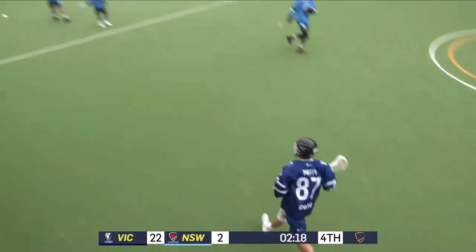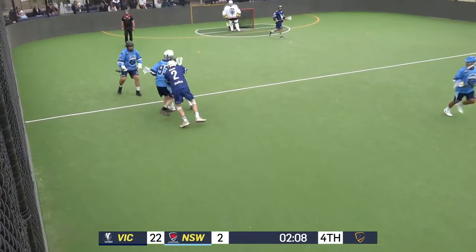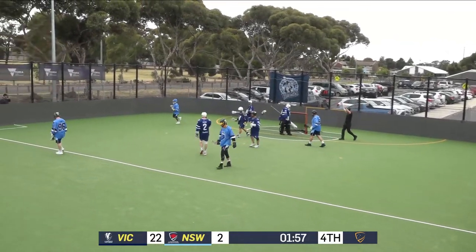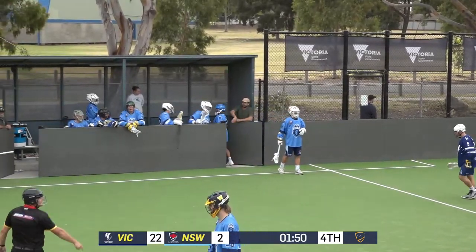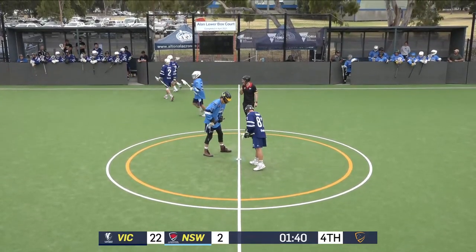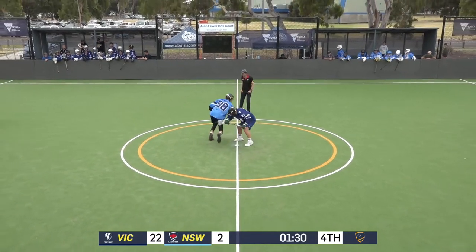As Victoria win the ball back. Kicks it to number two, Mitch Baker, who finds Marty Hyde down there. And Frank just puts a head down and says, you know what, I'm creating my own hole. And Frank, as the ball comes over here, oh, there's a great shot there and great transition goal to Dave Eskelet. And he gets on the board, and that's the sort of stuff that New South Wales will put in their positive banks. It is 22-3 with 1:45 to go. We just saw Frank Nichols just put the head down and said, you know what, I'm coming through here. I don't care whether you like it or not. And the ball found a Dave down on the bottom corner.